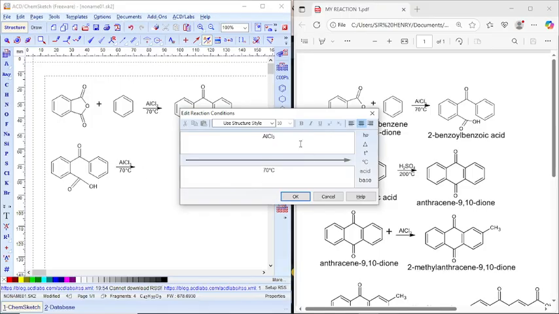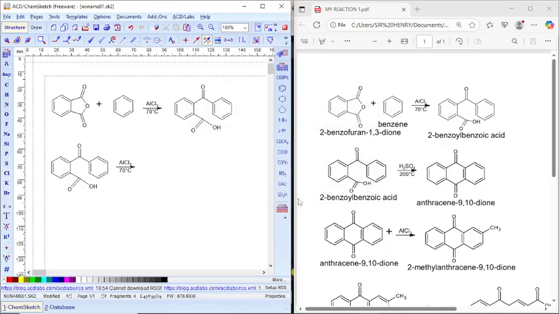So right here you can edit it to say H2SO4. You change from 70 to 200. You say okay, and it will change. Then you write your products.